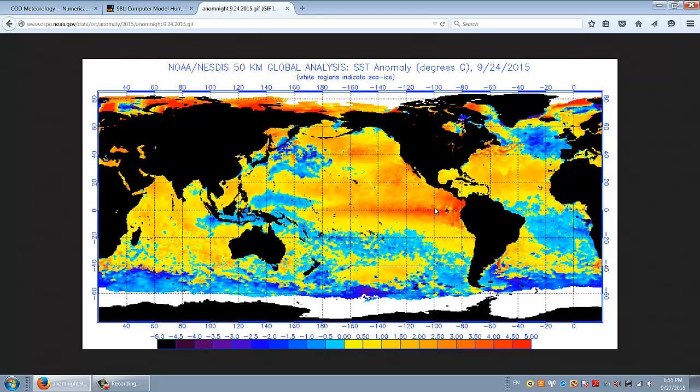This also sends a mixed signal, because if this becomes cool and this is warm, what will happen is you get a lot of tropical rains coming into the Northeast all winter long. Just a lot of rain, subtropical jet. And the only snow you'll get is maybe on the northern fringes of these storms. You can get a little snow. But if this is going to be warm, and you get the polar jet to combine with the subtropical jet, which is very active during El Niños, you could get a major winter storm.